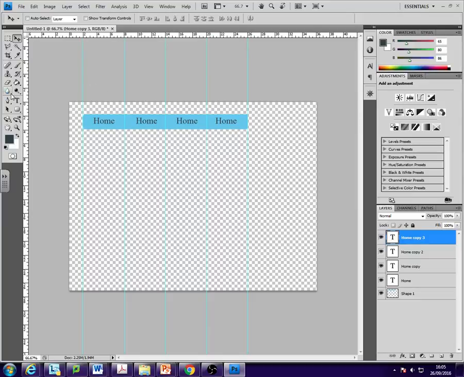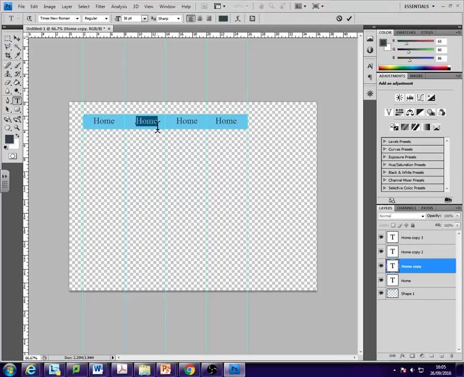Okay, something like that. Now if you go back to your text tool, and we can change these again, so we'll just change them slightly. Would help if your keyboard actually does what you want.